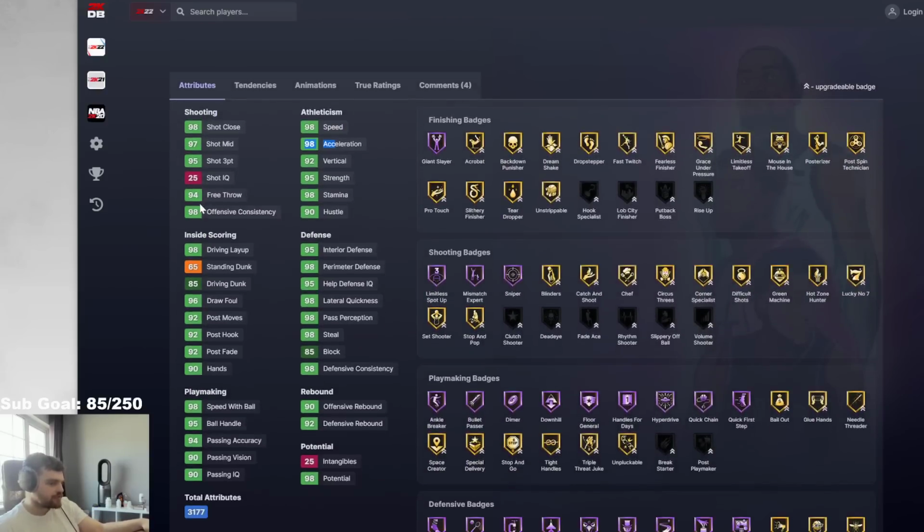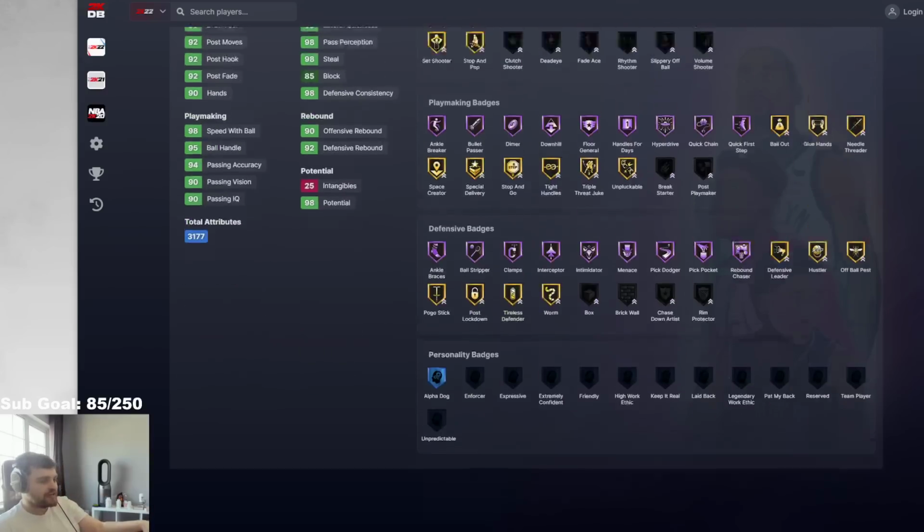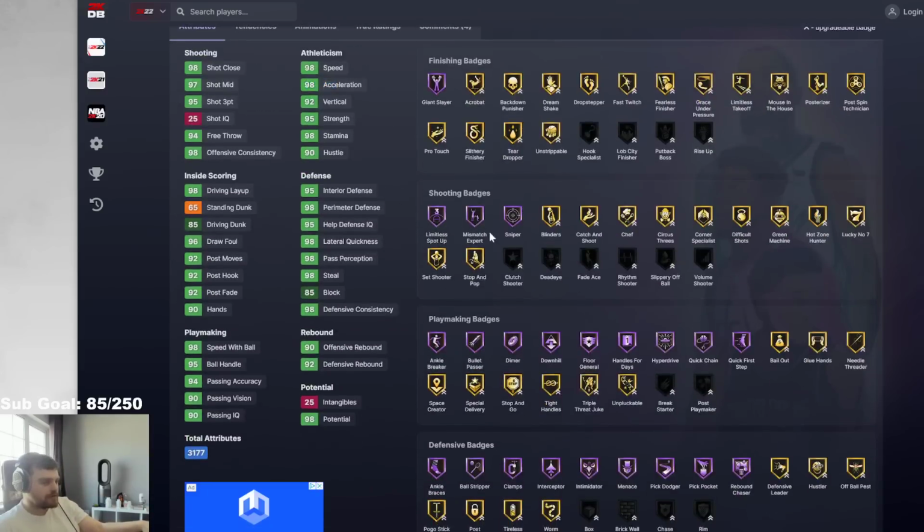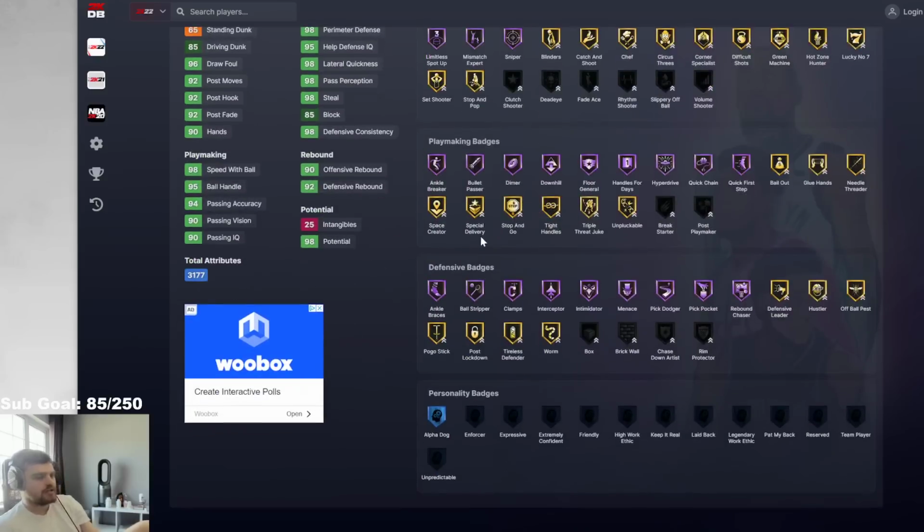98, 98. He's an invincible minus the dunk stats. Half limitless, spot up, mismatch expert, sniper. Comes with chef, comes with circus threes. No dead eye, which isn't great. Box, brick wall, chase down artist, rim protector: no, doesn't have any of those, but he does come with like half interceptor, half clamps.